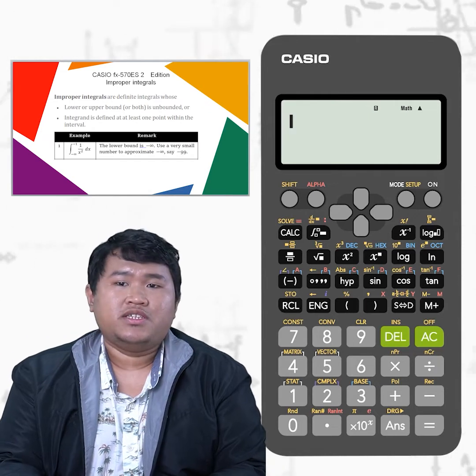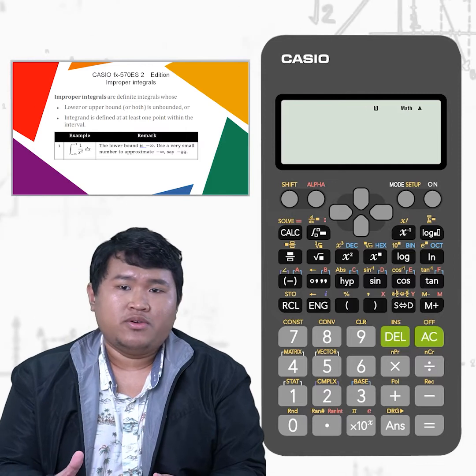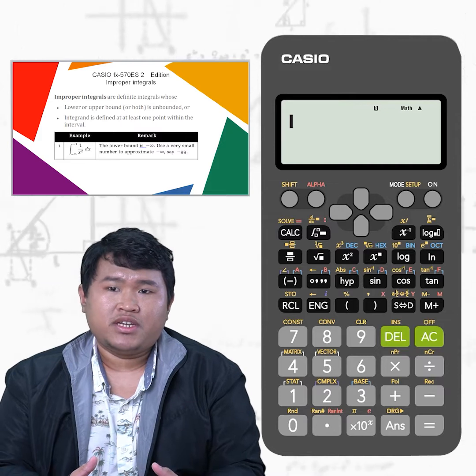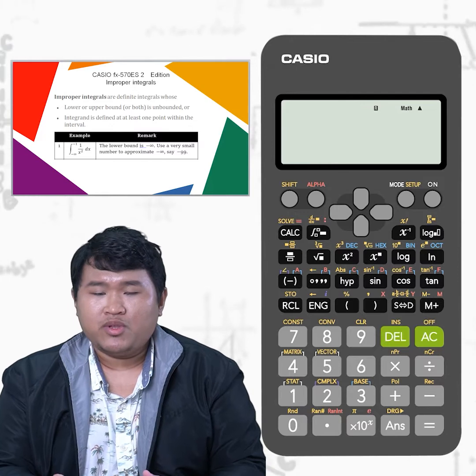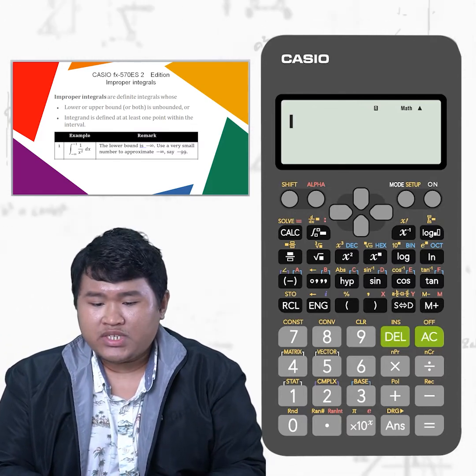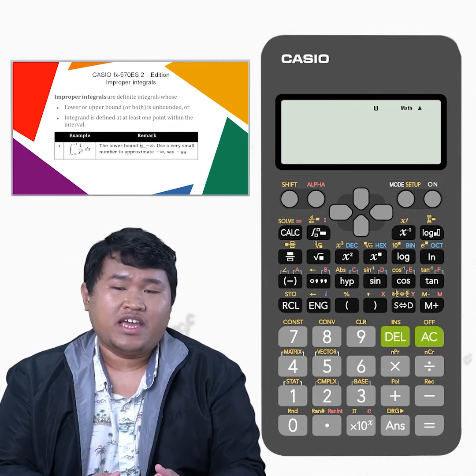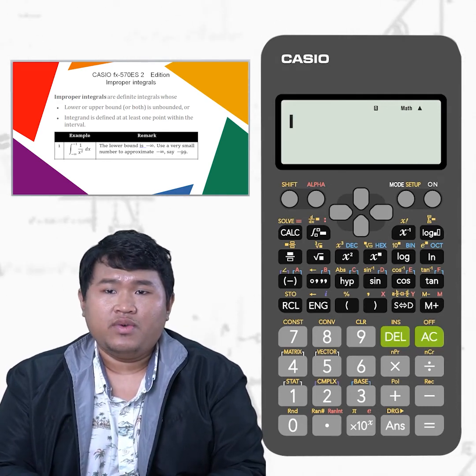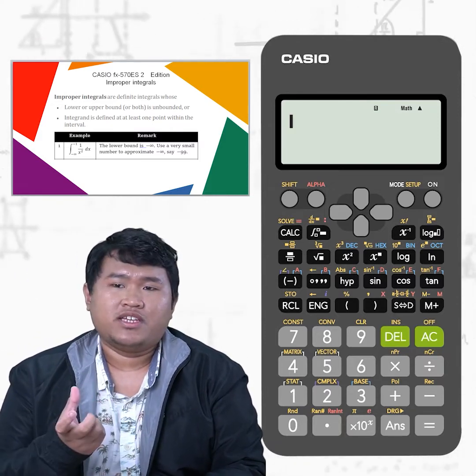Improper integrals are a specialized form of integrals in which one of the bounds is unbounded or towards infinity. Another case is that improper integrals have an undefined expression within the interval of the bounds. Now, to be able to calculate that in the calculator, we will make some approximations. First, whenever we see infinity in the integrals, we will use a real number that is very high or very low. For example, if we have a positive infinity in the integral, we will replace that with something like 99 or 999. Any number that you like as long as it's large.